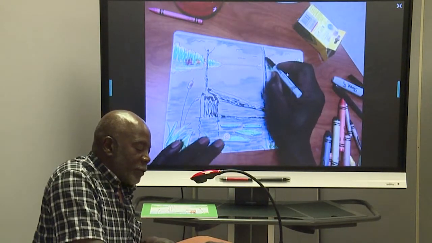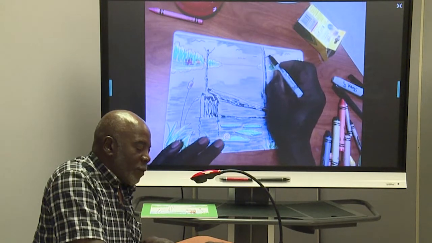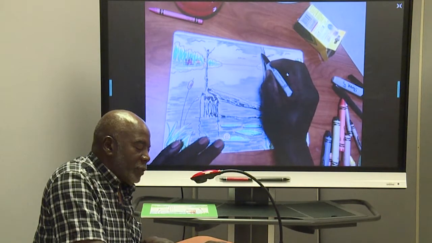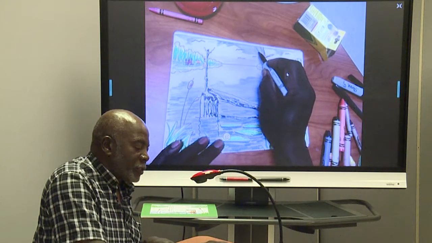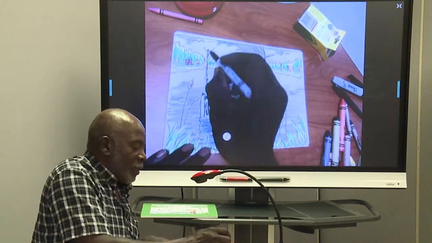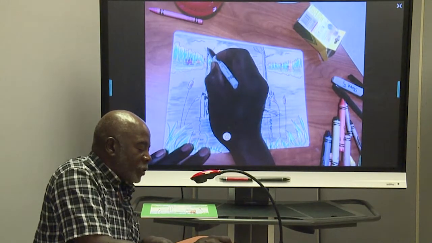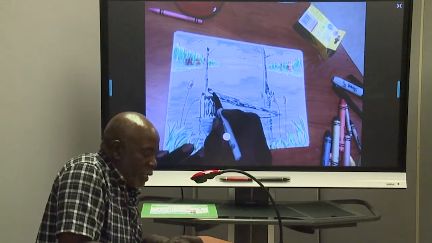And a little more decoration on the tree, just little small things just to give you depth.